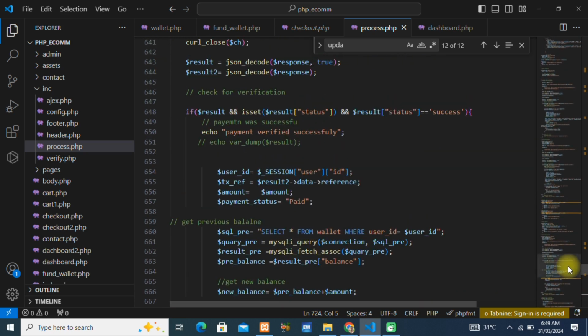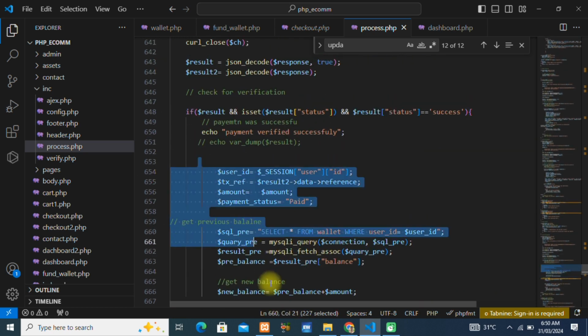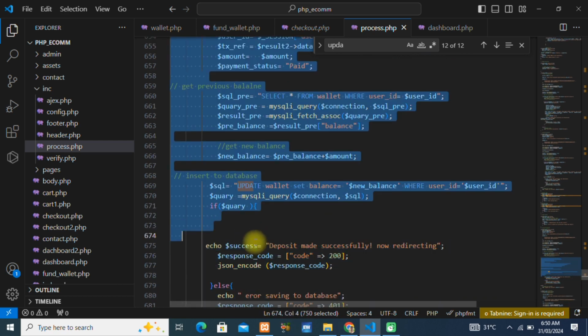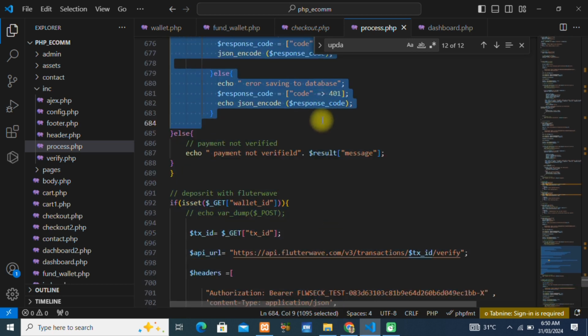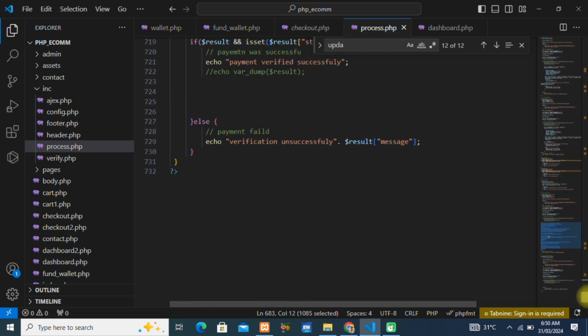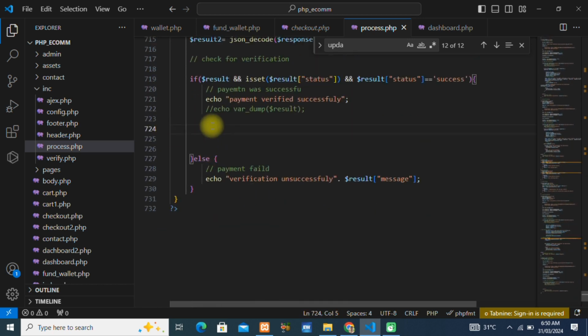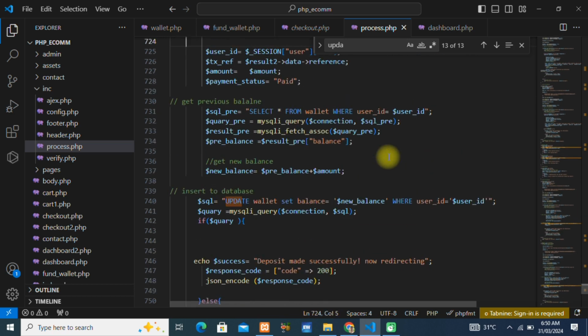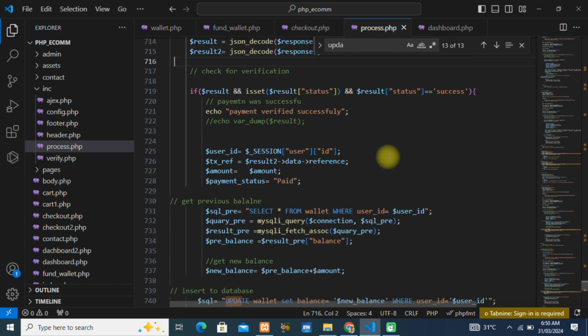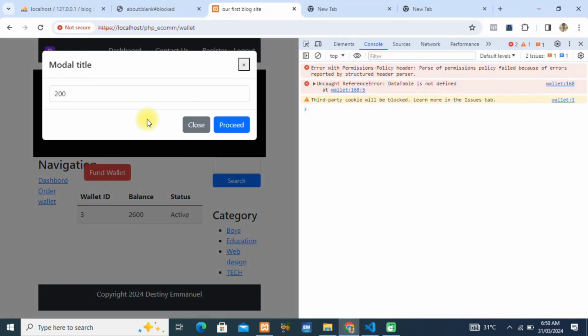Then we copy from here to here, copy it down to this place. Then we go to this guy here, we paste it here. All right, so with this everything should work perfectly well and fine. So let's give a try now. Let's deposit 2000 naira.